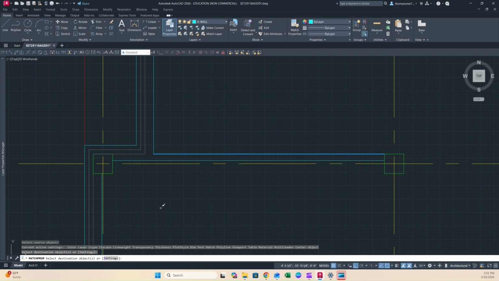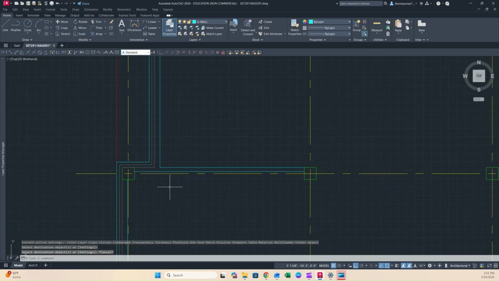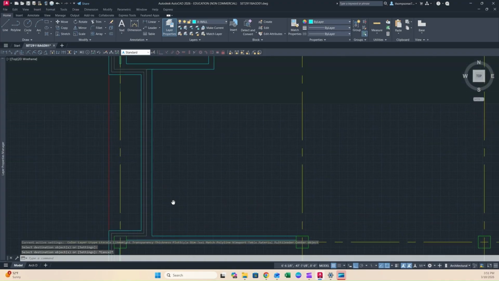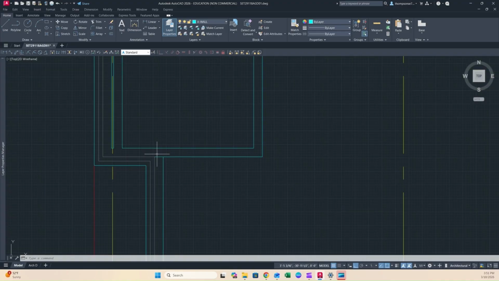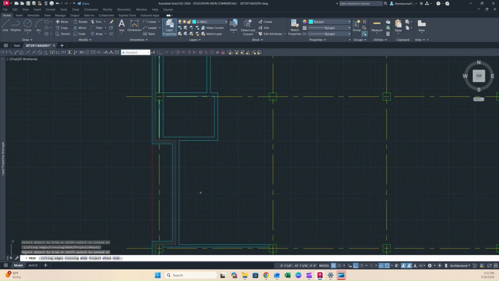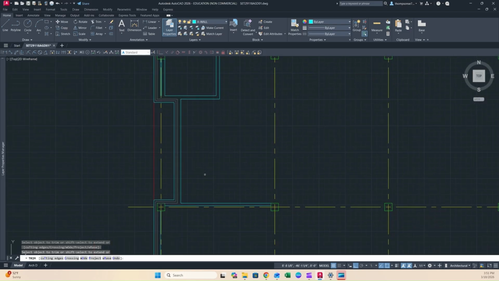Okay. I think that's good there. Come up this way and clean everything up here. All right. That one was a little tricky, but I think we got it.